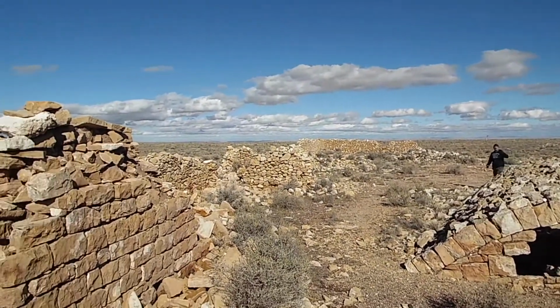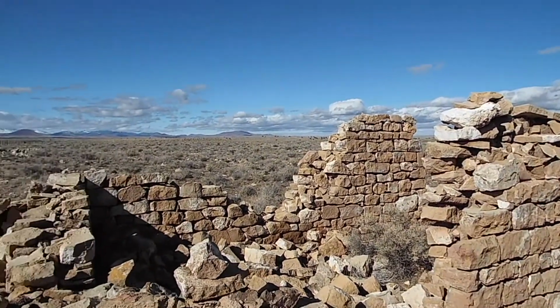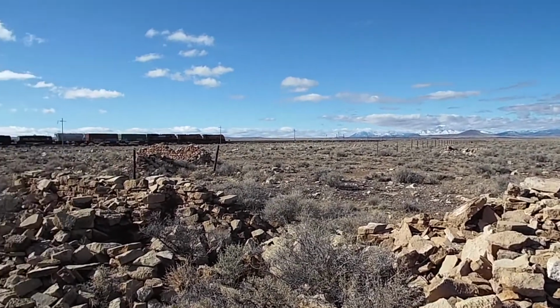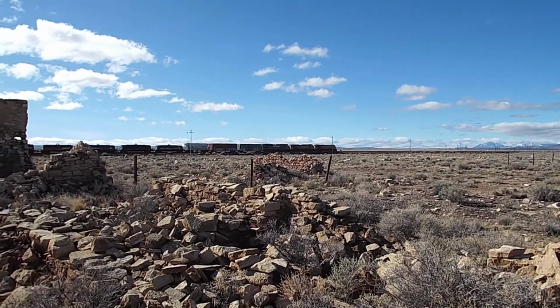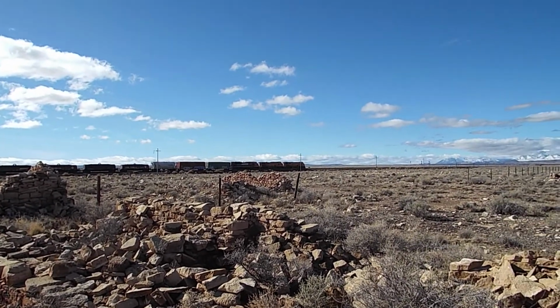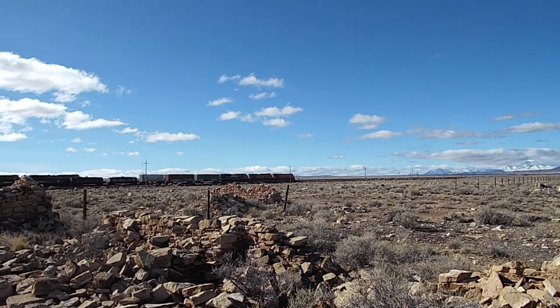That thing that we just went past, that little archway, that was really neat. We're going to double back to that in a moment. We believe it was a furnace, and we did look inside, and there are remains of metal objects that look like they've been incinerated in this furnace. Pretty cool.